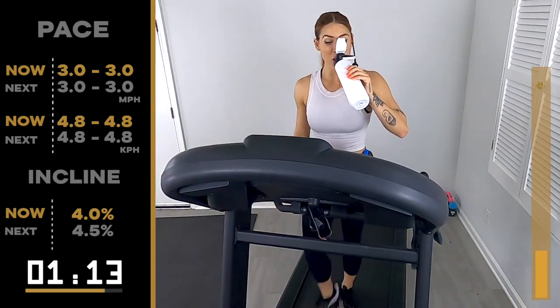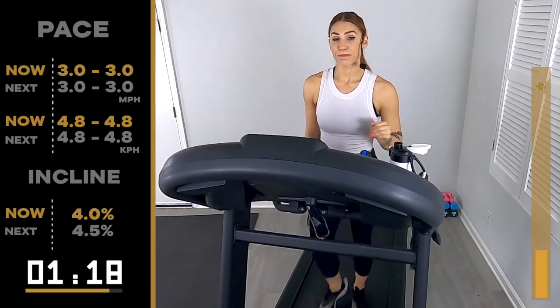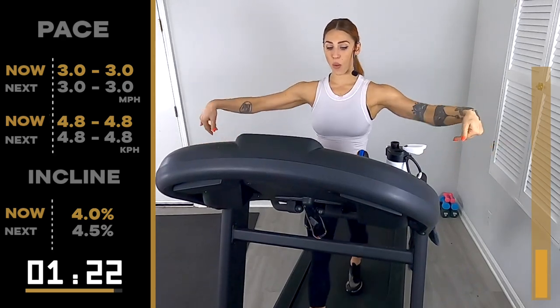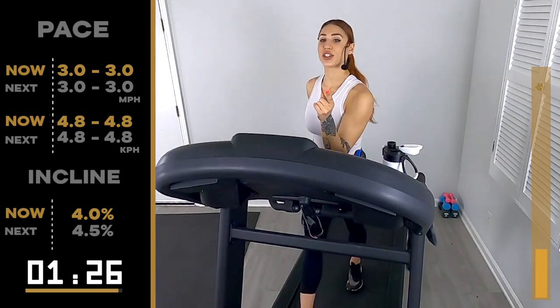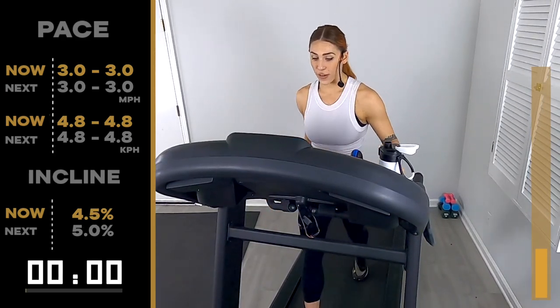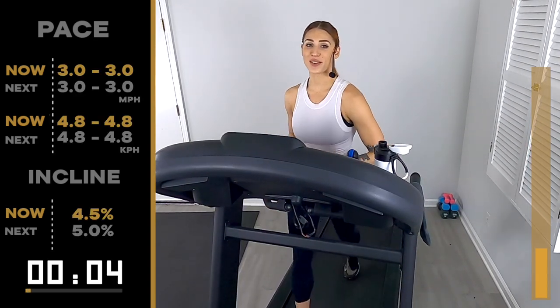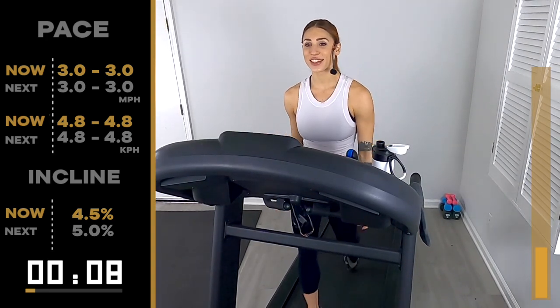20 seconds, we do it again. Our incline goes from 4 to 4.5. Pump those arms. Dance it out. Singing skills, none. Dancing skills, 100. 5, 4, 3, 2, pick it up. 4.5, getting a little steeper. You can almost start to feel your lower abdominals start to activate. You're like, engaged. Yeah.